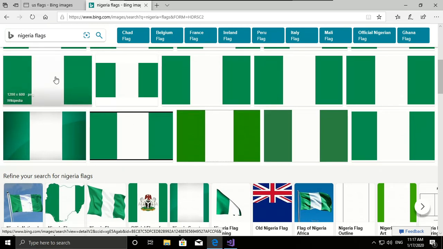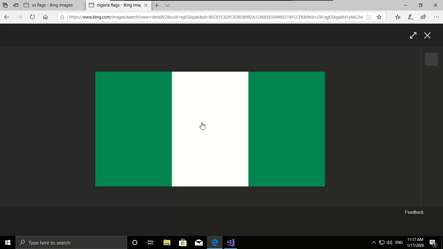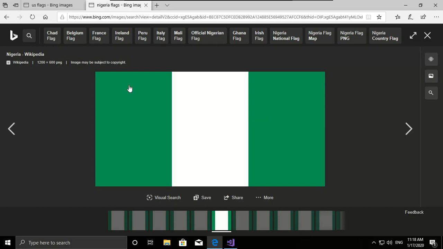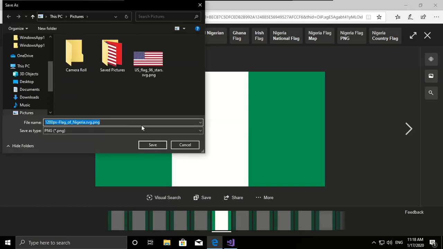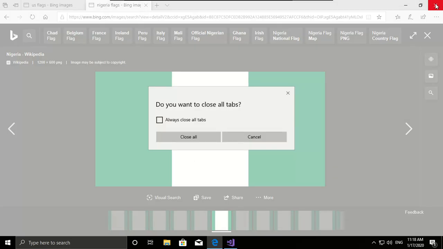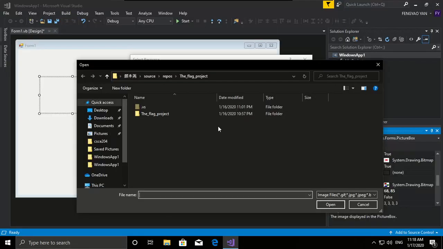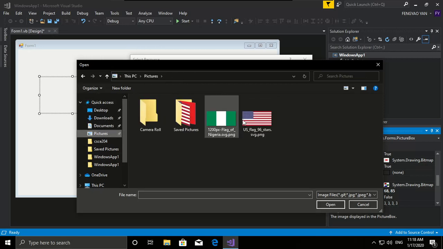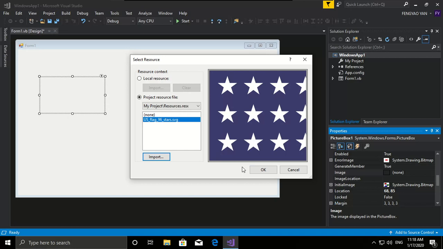We're just going to use this one. Alright, we have successfully downloaded some pictures, and let's go back to the project. I see the pictures inside the pictures folder, so here we're just going to select the United States flag as the first picture and click OK.